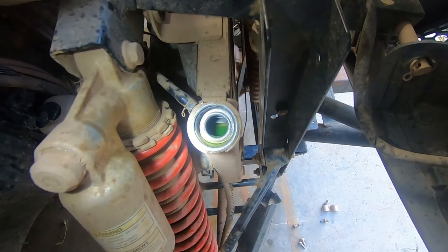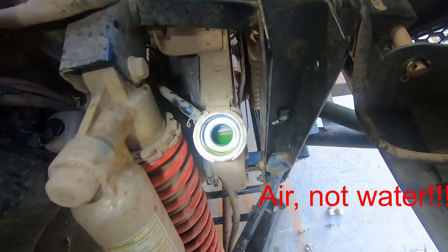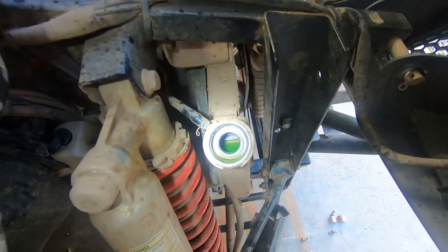If you are at high RPMs, it's possible that you could be drawing air through the system instead of coolant. But the nice thing about that test is even though it's low right now, I know the water pump impeller is working. That's one of the problems I've learned about — on the cover that holds the water pump impeller, there's a shaft that goes through that cover, and on the inside where the engine oil is, there's a part that can break off and make it so that shaft doesn't turn reliably. But we've ruled that out because we saw the radiator level go right down as soon as we started.